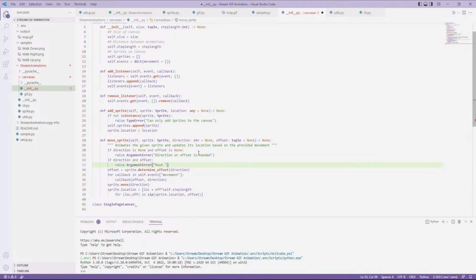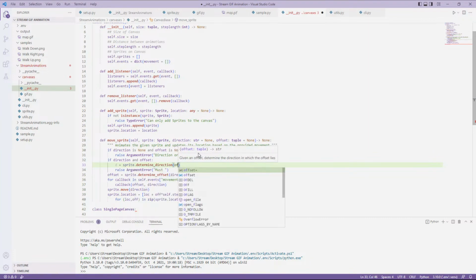I guess, nah, okay, we won't raise this error just yet. We'll go ahead and do d equals sprite dot determine direction offset.